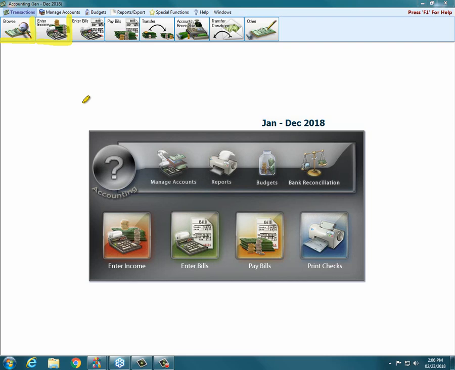When you've got bills to pay in Church Windows, that's a two-step process. That's these next two buttons. Entering bills is where you record into the system that you owe money to somebody. So your various vendors you've got in the system, you record that you owe money to your vendors. That is also the step where the expense is recorded to your church as an expense account. And then pay bills is where you actually pay that vendor. And that is the step where the money actually comes out of your various checking accounts that you have set up in the system. So enter bills, you record that you owe money to somebody. Pay bills is where you actually pay them.